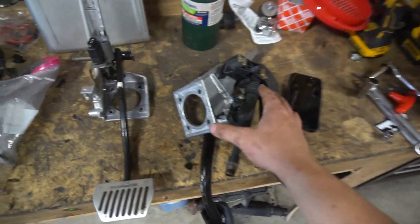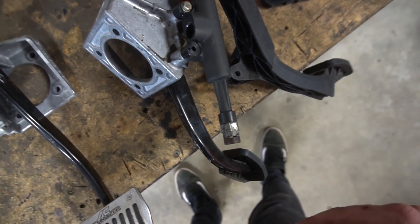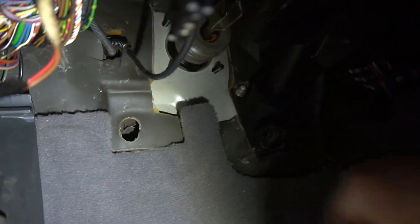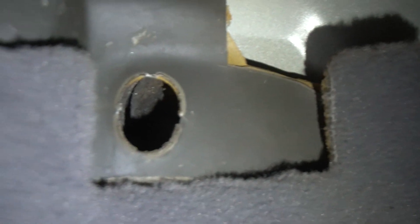So this part's pretty cool. Before we put the pedals in, we actually have to make sure we have the holes in the firewall ready, so we can get the line from the reservoir and the line that goes out to the slave cylinder. If I remember correctly, there should just be something we could poke through. Oh yeah, look at this! We just poke right through it — and there we go. Nice little tunnel to the engine bay. And there should be one right — oh yeah, looks like they're already using it for some stupid alarm system.